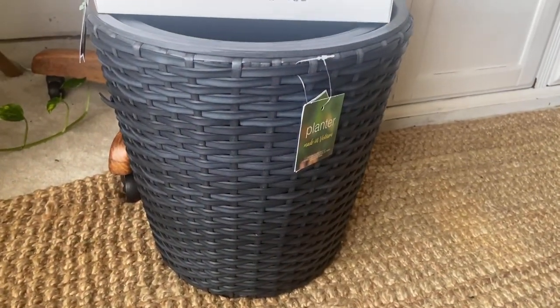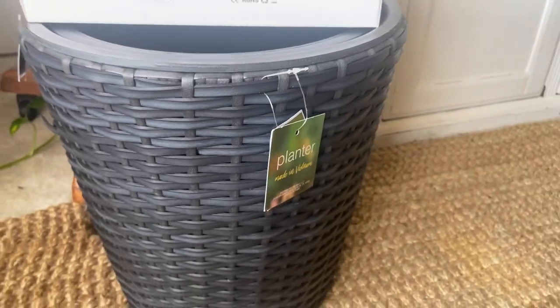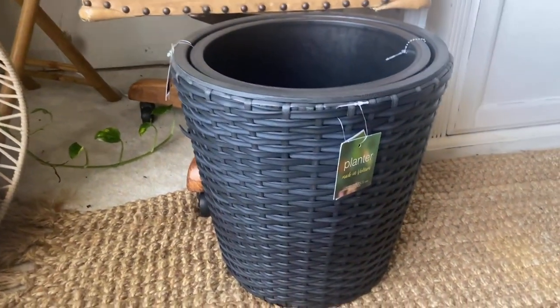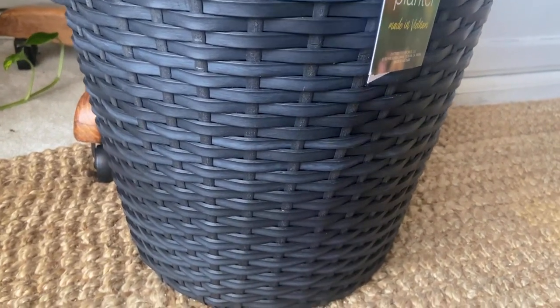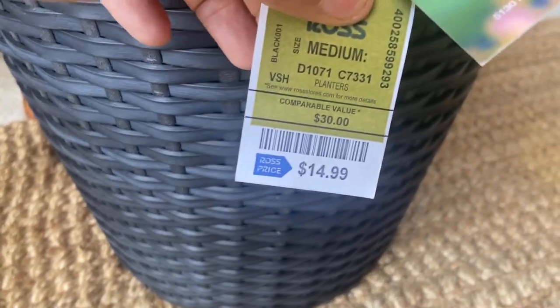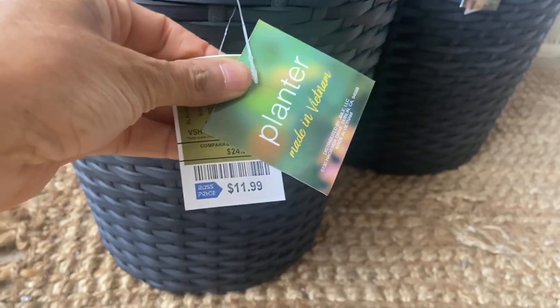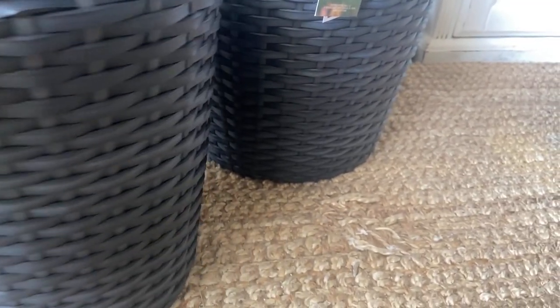Planters that I ordered. There's actually two of them. Let me see if I can get them out. So I love the basket weave, and I picked these up from Ross. The larger one was $14.99, and then here's a smaller one as well, and this one was $11.99.